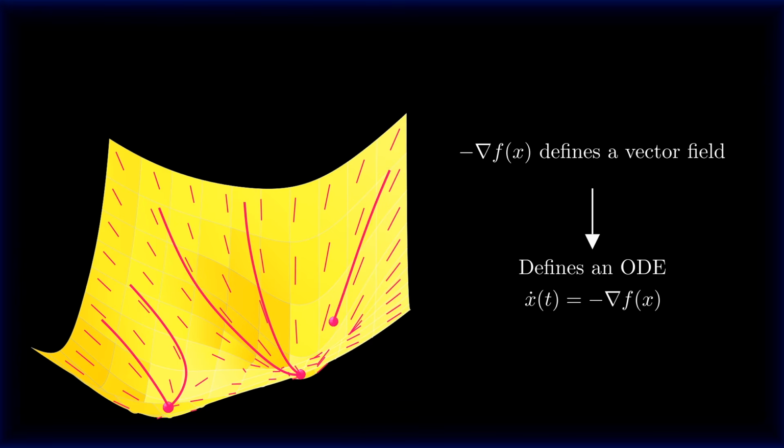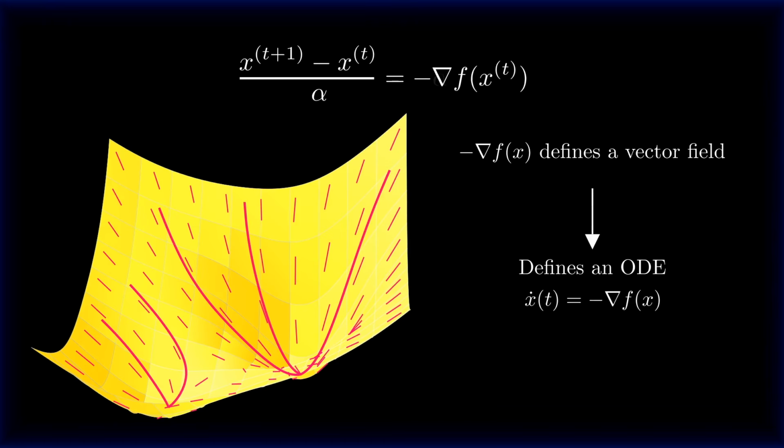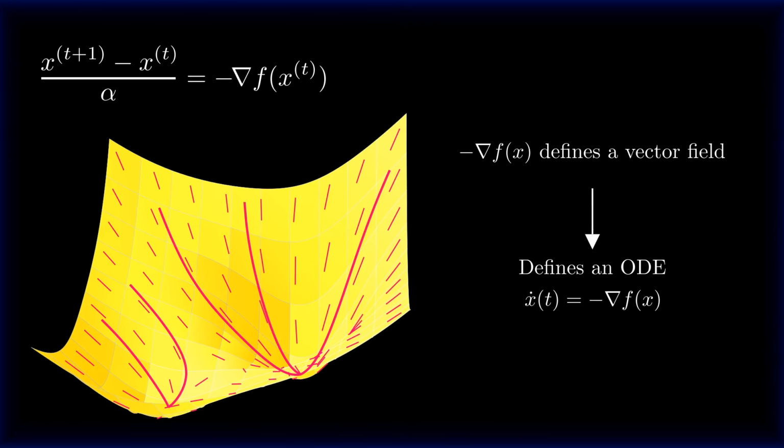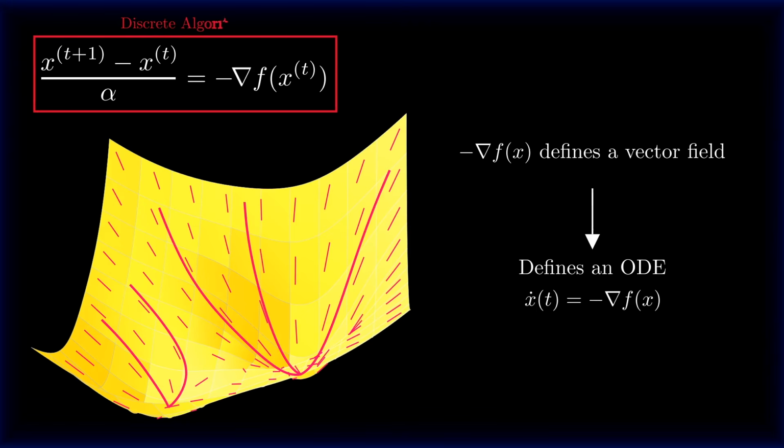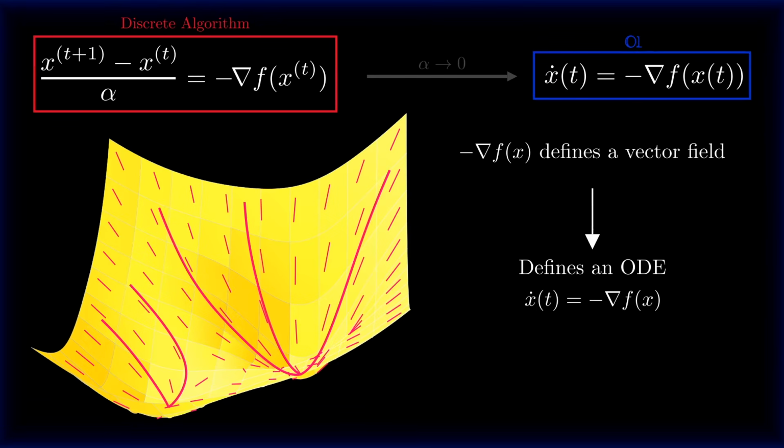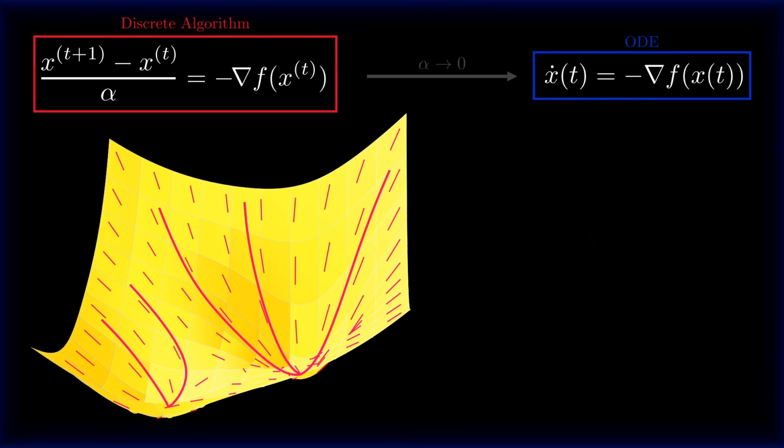And indeed, if we simply rearrange the formula for gradient descent, we can find this ODE. First, subtract the iterate x_t, then divide by the step size alpha to see that the left-hand side is the difference quotient of the current location, and then push the step size to 0 to find that the time derivative of the current location, so the velocity of the current iterate, is given by the negative gradient at that point. And that means that the iterate always points downhill with a speed proportional to the gradient magnitude, such that it is faster in steeper regions and slower in flat ones.